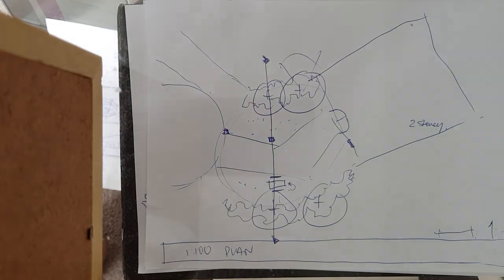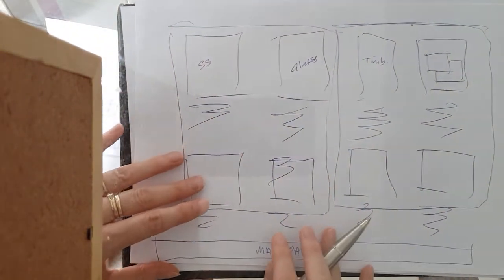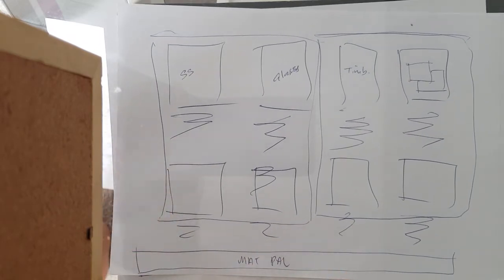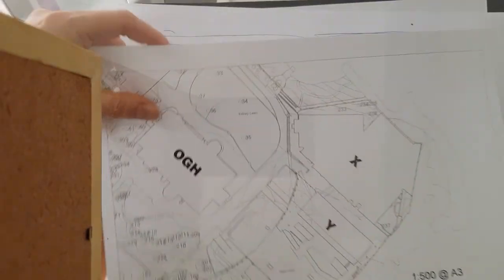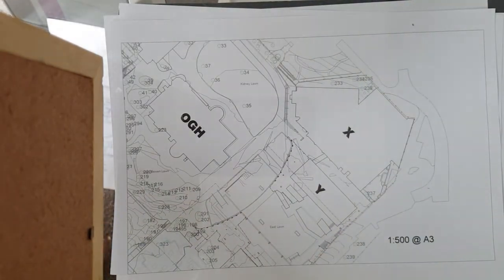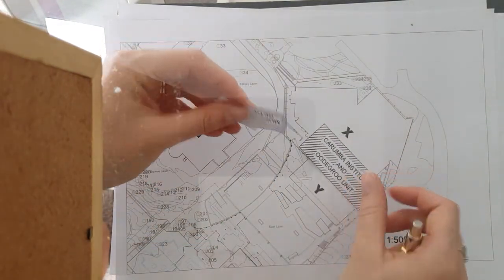Of course, before that, you've got your materials palette, which gives you an indication of your touch and look and feel, what you're trying to create as a landscape character for that space. So looking at materiality, styles, exemplars, and images. And then before that, we've obviously got our master plan, which will be a drawn out version of how you see this site laid out.